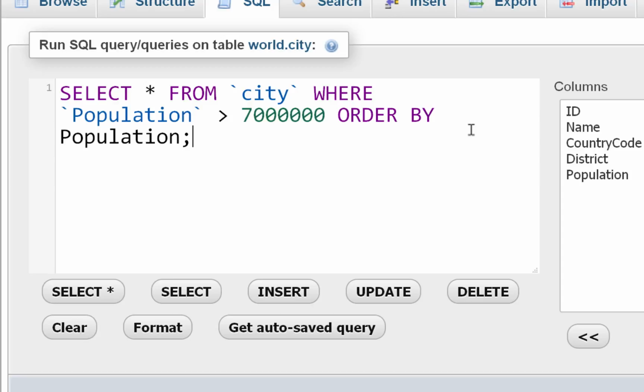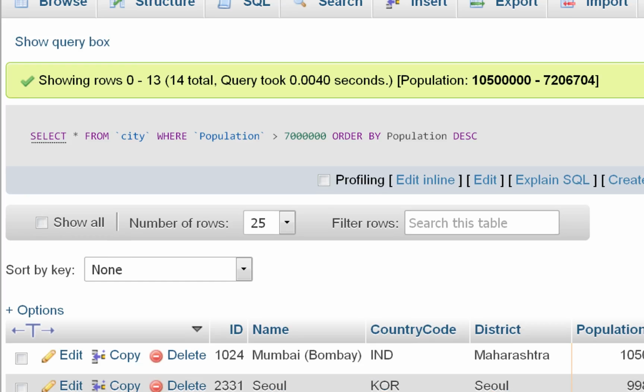I'll double click on it here, and then I'll also put descending, so I know it's putting it in that order. So we're going to select all from the city table where population is greater than 7 million, order by population, and put it in descending order, which should be the biggest first. So let's see what happens, and it should be the 14 largest cities.